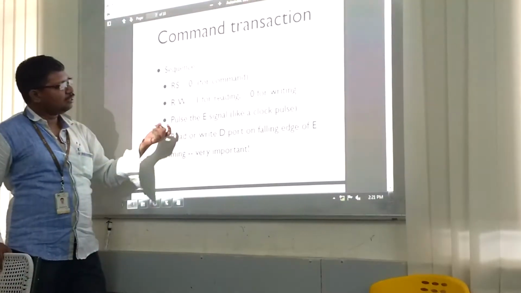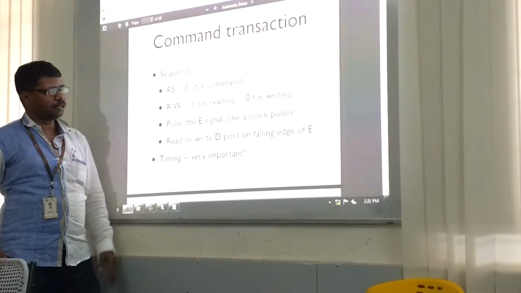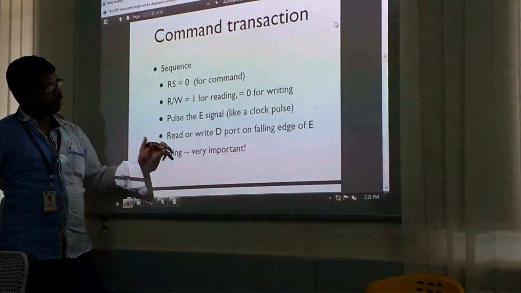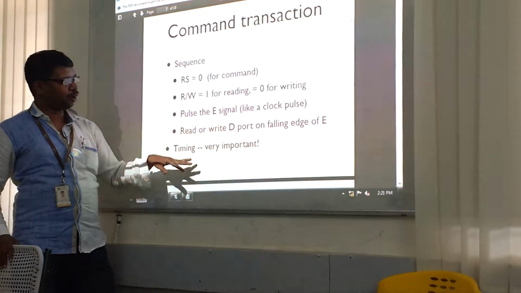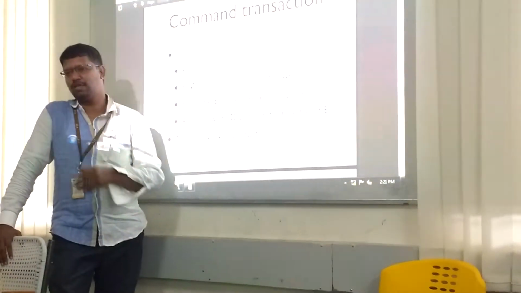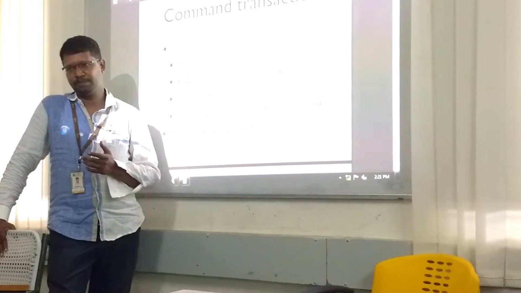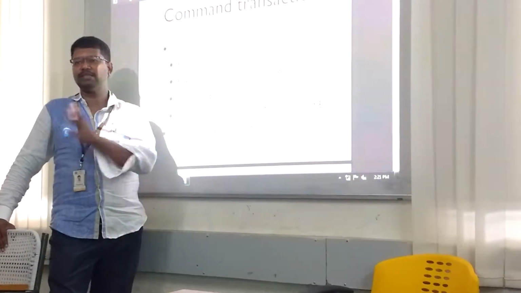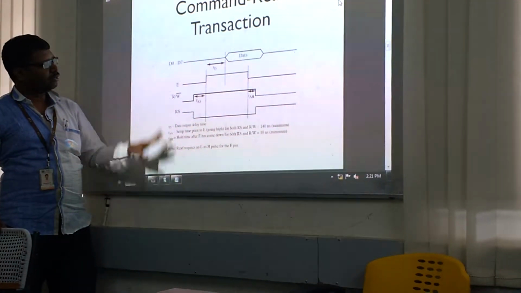And then the pulse we are going to provide. What is the need of the pulse? To synchronize with the clock's pulse. And then we are going to provide this at the falling edge. The main thing is, with respect to this module interaction, we must follow the timing. If a timing mismatch occurs, we cannot display the information effectively. So for that we are following a pattern.